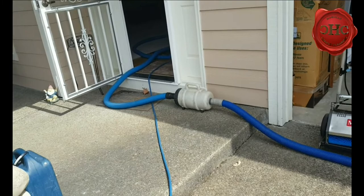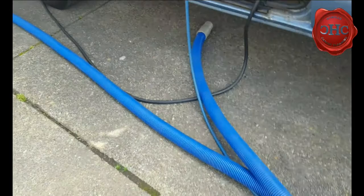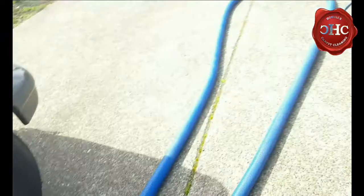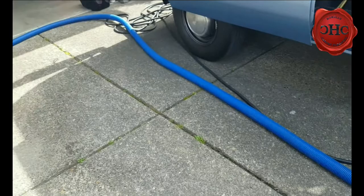Then all of a sudden you roll through one of those speed trap cities where you blink and completely miss it — that's what the inline filter basically is. What's most common is that people put their inline filters right next to their truck, and what that's doing is creating that pinch point. You're not giving it much room or an on-ramp to get up to speed before it goes into the truck.